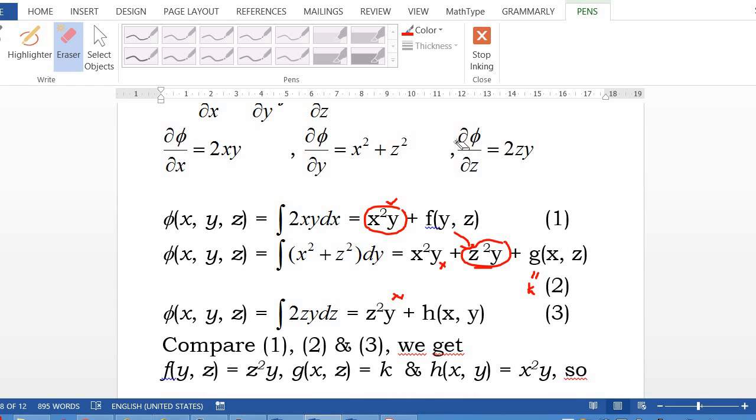And then you have three equations. How do you choose your phi? Start from equation 1 and take it, then take a new term from equation 2 and a new term from equation 3, plus k. In this case, x squared y. When you integrate with respect to x, the constant is actually a function of y and z. So for the function of y and z, you look into equation 2, which gives z squared y. Then this term is already taken, so don't take it again. When you integrate with respect to y, the constant is in terms of x and z. Looking at equation 3, you have no new function of x and z, hence g of x and z here is k. That's why your phi will be x squared y plus z squared y plus k.